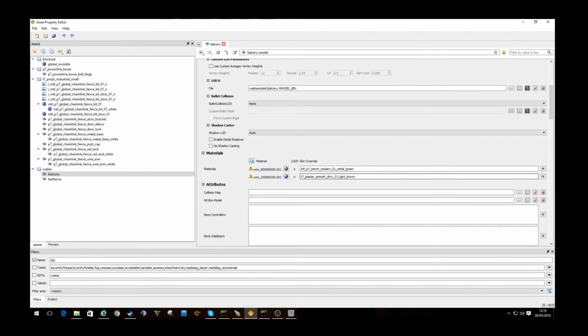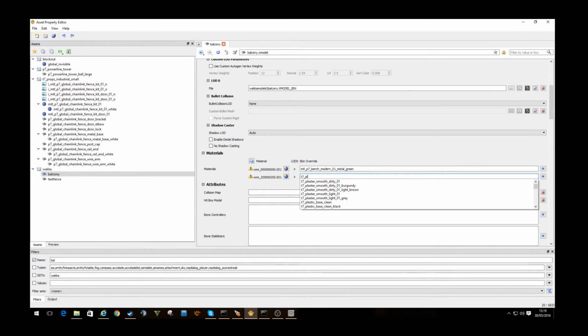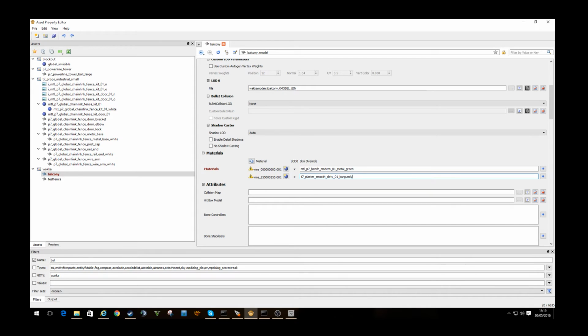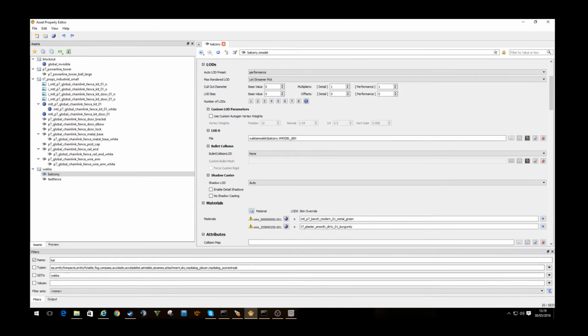You can basically just type it in and it will start to autofill, and you can choose down. If I went down a bit, there are other ones. We could choose burgundy, for example. So let's choose burgundy. Save that. We've now given these two materials substitute textures. If it puts an exclamation mark in here, there are a couple of textures which I often do not use. Just pick another texture. It's really simple.